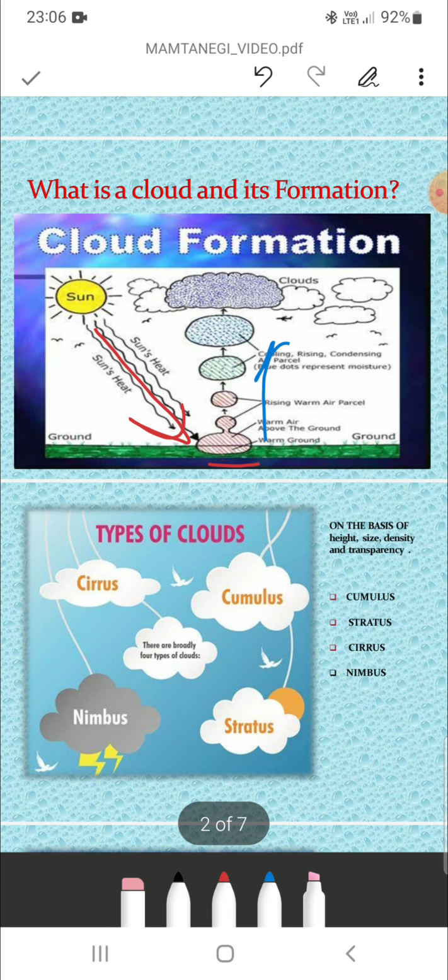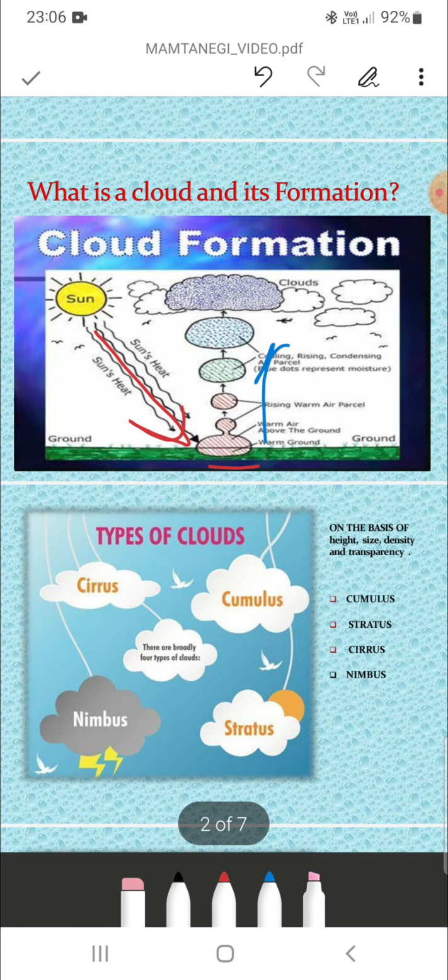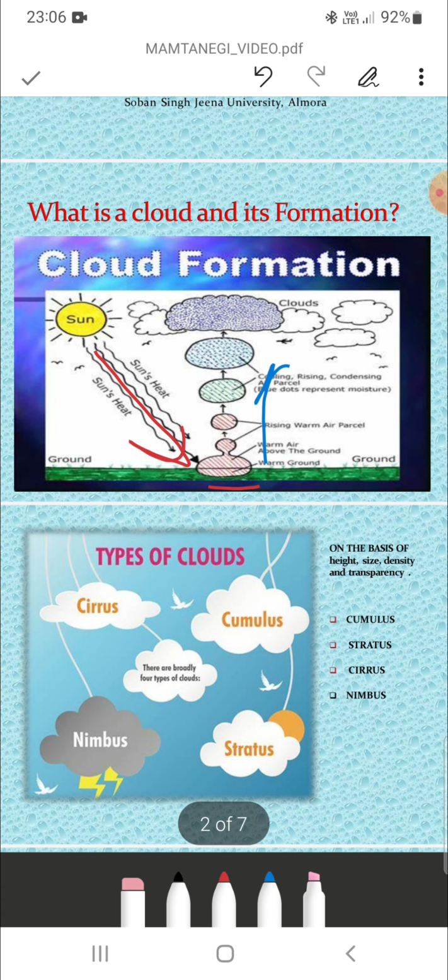At high altitude, due to low temperature, warm air cools. Now, what happens is that the air becomes incapable of holding any additional amount of moisture. Air also contains tiny minute particles of dust, smoke, and salt, which are also known as aerosols. There's a term given to these aerosols. They are known as hygroscopic condensation nuclei.